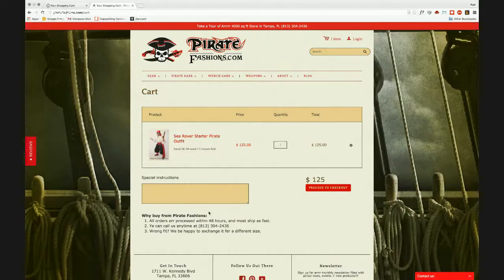And if you are going to include special instructions, just go into the theme and relabel that word, or use the translation to relabel special instructions to something that asks a question, like, do you want free gift wrap, or do you want a gift receipt included? You could do something like that. With special instructions, it's just too broad, where I could say anything.